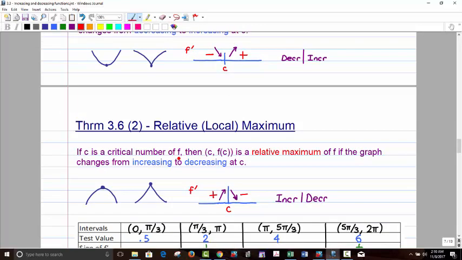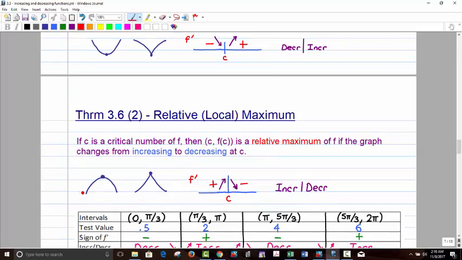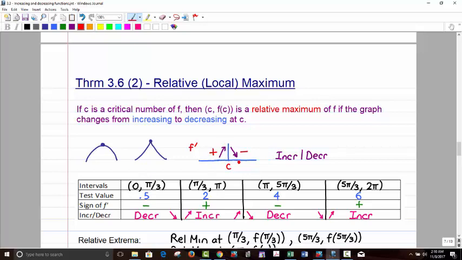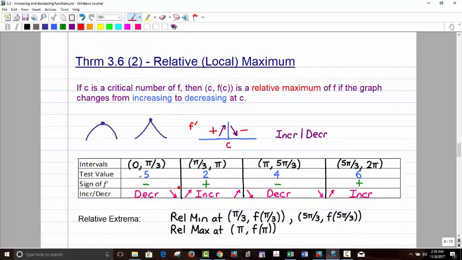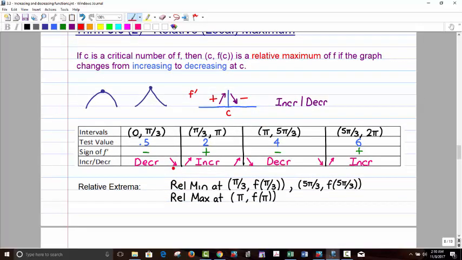Local maximum, just the opposite. Anywhere that goes from up to down, provided it's not a discontinuity. Now, these arrows are not necessary. I took that same answer and just showed you down, then up, then down at these points. Not necessary, but decrease to increase is a minimum, increase to decrease is a maximum, decrease to increase is a minimum.